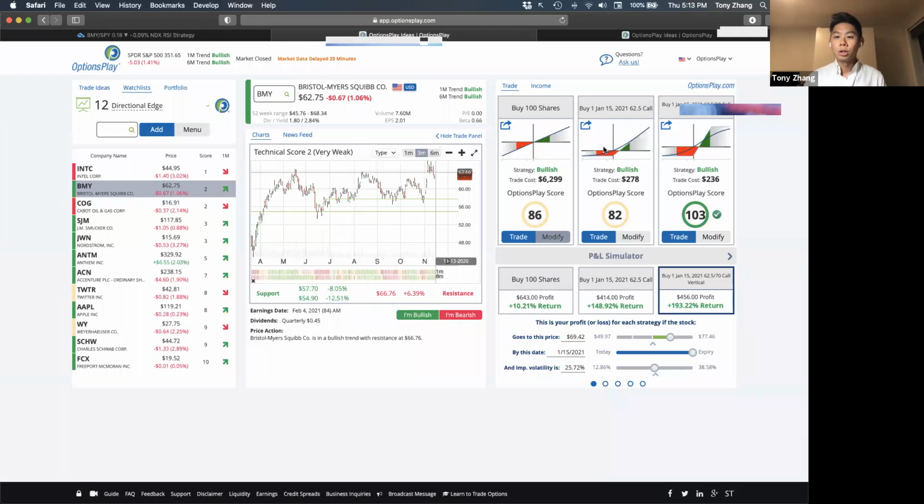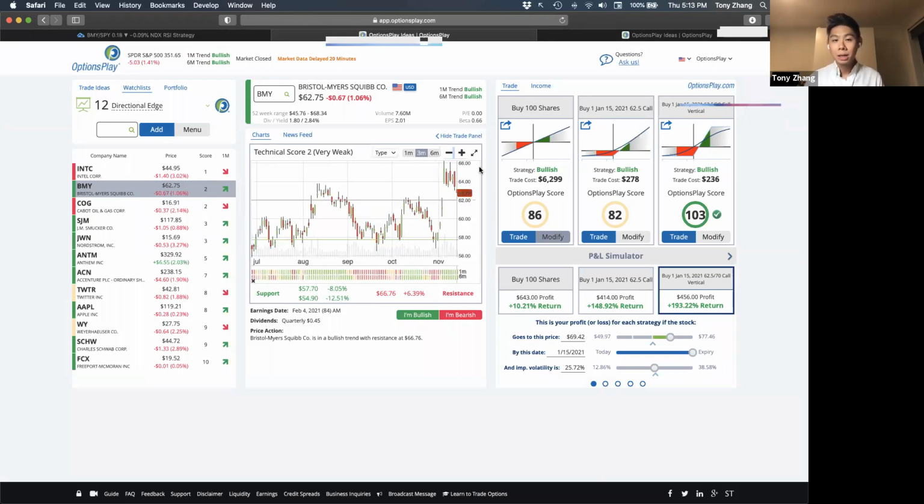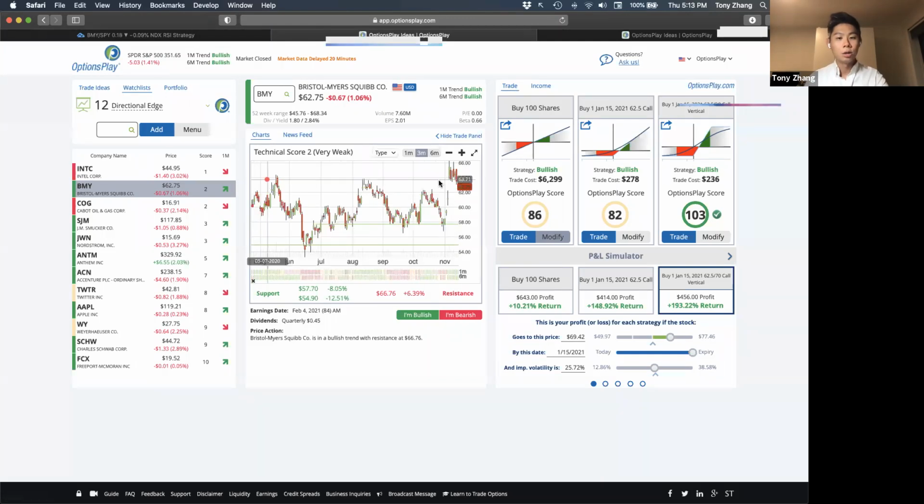Ralph is saying, Tony, in a strong trending stock, what would be a good overbought, oversold indicator for entry points? In a strong trending stock, overbought, oversold indicators are not particularly useful. They are much more useful in a neutral, sideways market. That's when overbought, oversold indicators are going to be more useful.